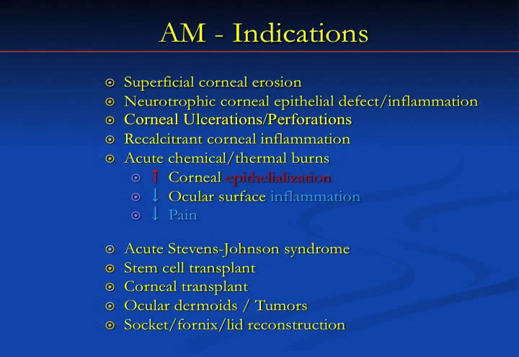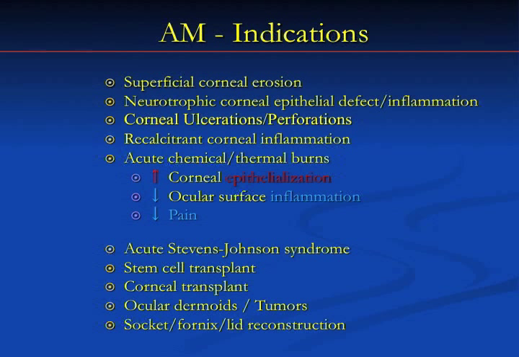Also, it has been used successfully in patients with corneal ulcers that are progressing in time, and there is impending perforation. When there is recalcitrant corneal inflammation, where the medication are not working or are not enough, an amniotic membrane gives a significant improvement. One very significant indication which amniotic membrane brings a lot of benefit is chemical and thermal burns. And why is that? Because it promotes the epithelialization, it does decrease the ocular inflammation, and also very important for the patient, it does decrease the pain and discomfort they experience.